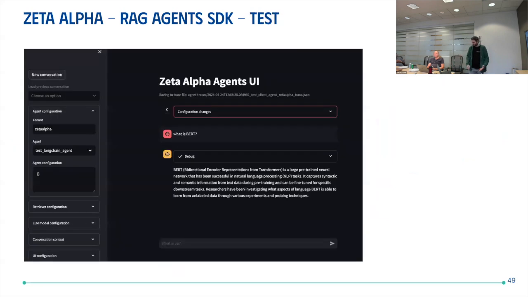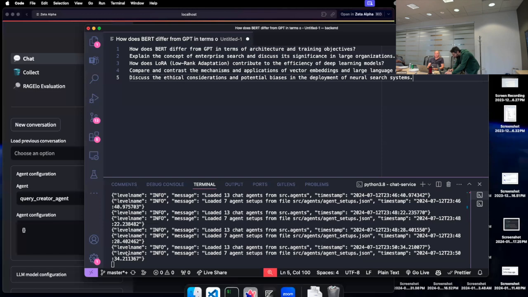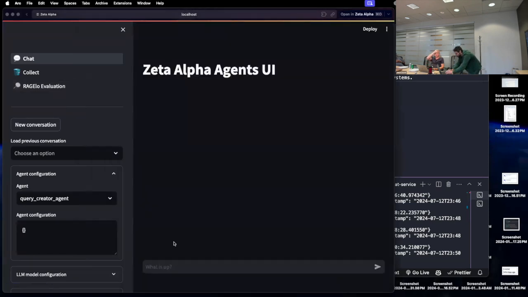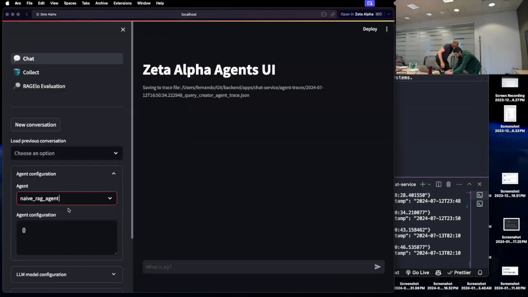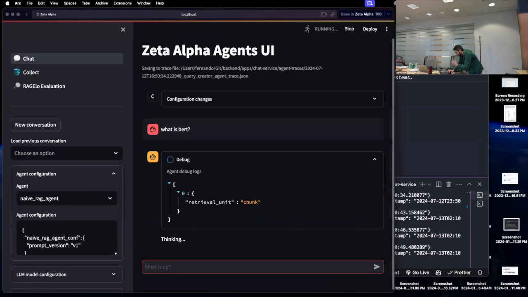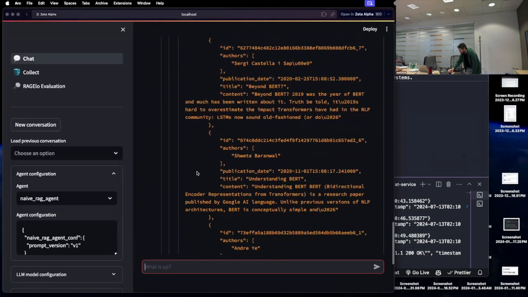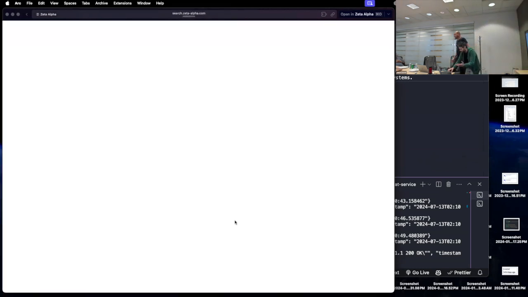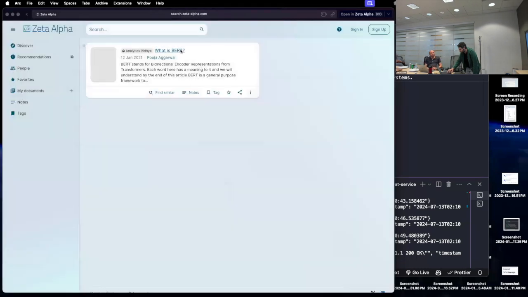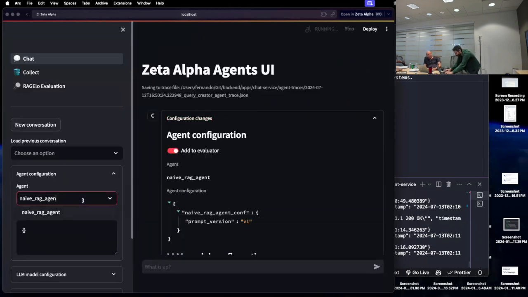I want to quickly show you how it works. This is the UI, and then you have the model that you have created here. For example, I have a naive RAG agent, and I can ask, what's there, for example. It will collect some results from a search engine, template them into the prompt, and then give the results. As we were saying, these are the references, so when you click there, it goes to the actual document. This one. Okay, so then you can say, well, this looks good enough. Maybe I want to now check the RAG Fusion one. How does that look?